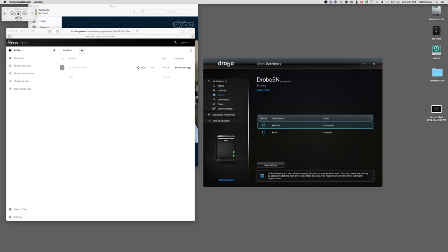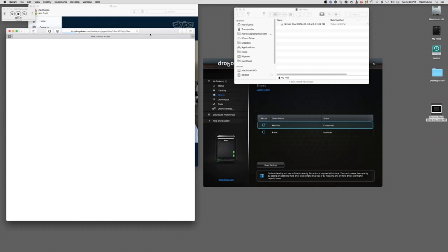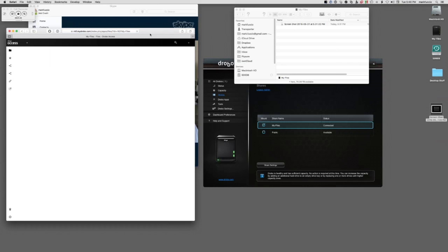And Drobo will automatically mount it. You can see here's a little Drobo icon on the top. I will click and open that. I will add, we took a screenshot, I'll add that in. And if we go back to Drobo Access, you do a refresh of the screen. And we'll see there's the screenshot image that I took in.